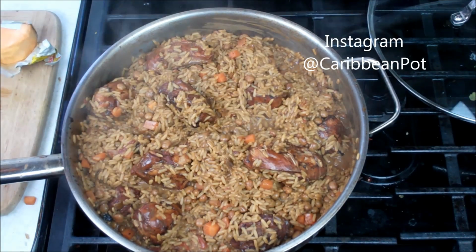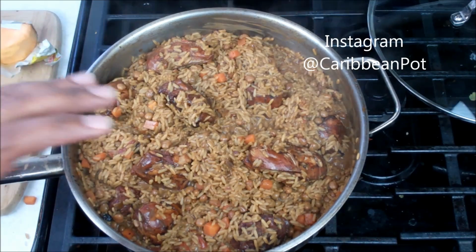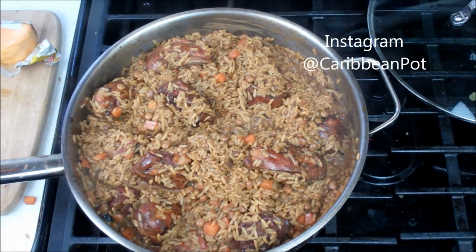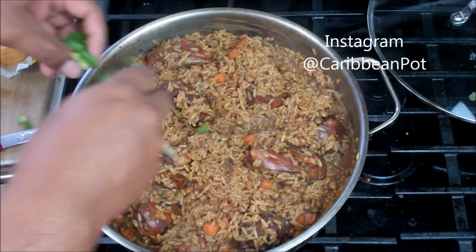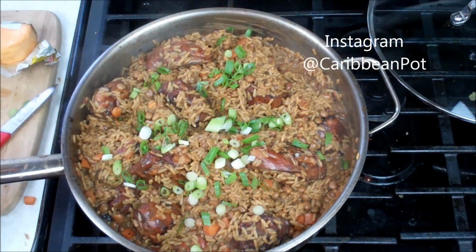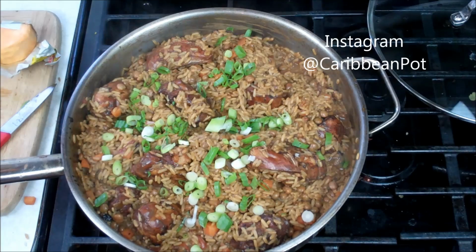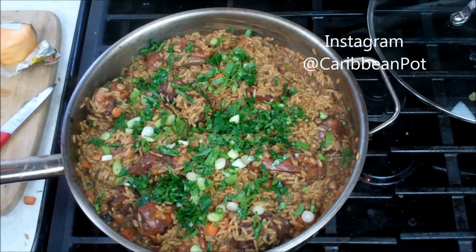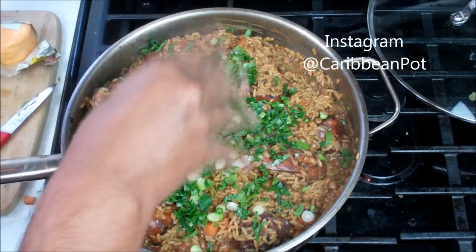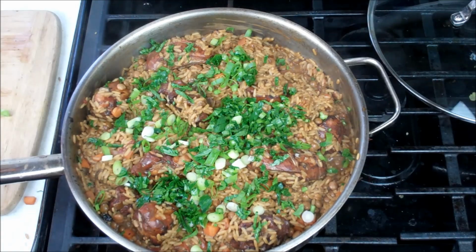The same way we started with that flavor by marinating the chicken, I like to end my pilau with flavor as well. So while it is still hot here, I like to go in with some chopped scallions or green onions. And this other tip here is something my great aunt used to do, and that is the leaves of celery. She would chop up some celery and then just go in with that. And the final thing is some golden ray butter or salt butter.